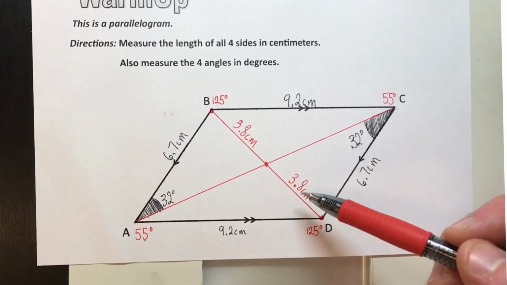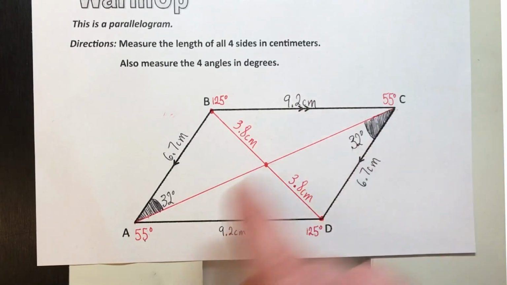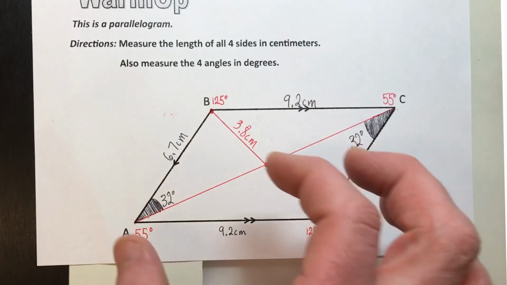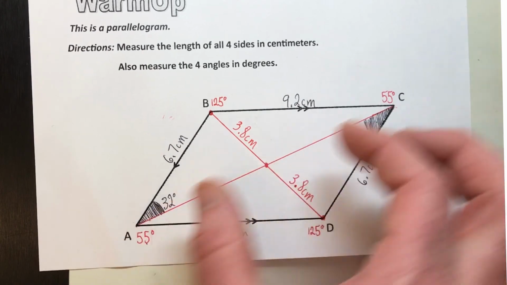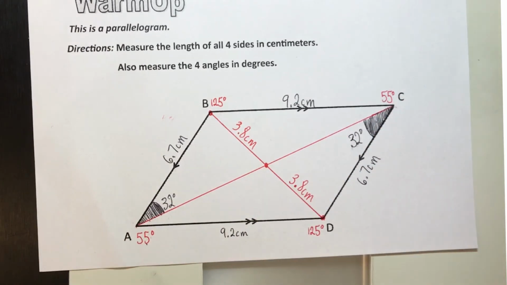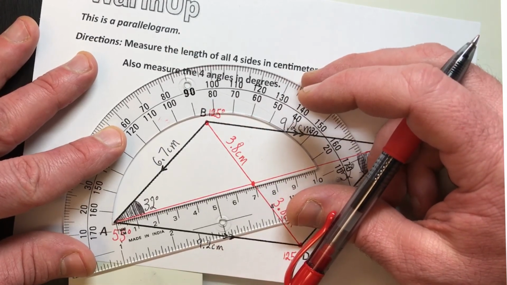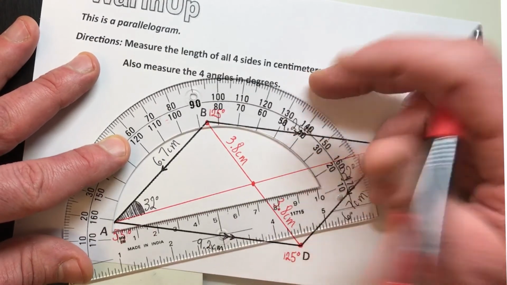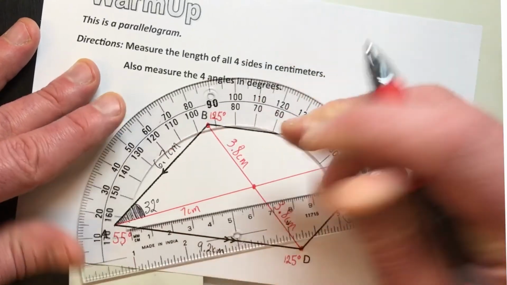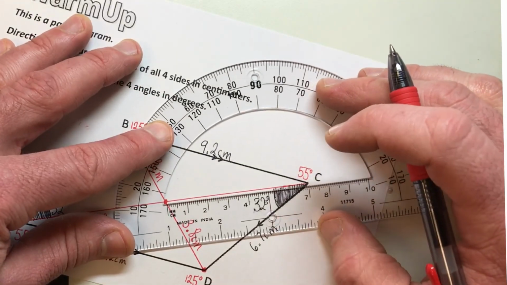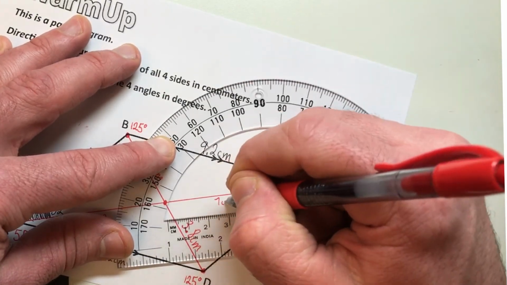And that's going to be the other thing we talked about, is that where these two diagonals cross each other, they cut each other exactly in half. Then if we measured this and if we measured this, those would be the same. So let me just measure that real quick. So that's like nearly exactly 7 centimeters. And then from here to here is nearly exactly 7 centimeters.